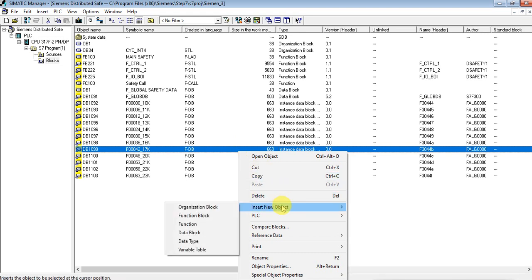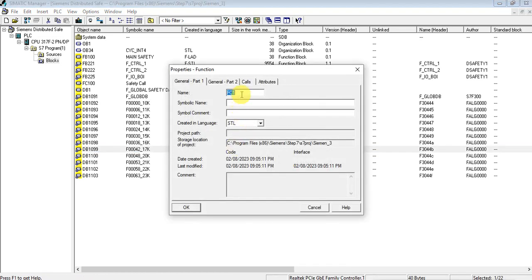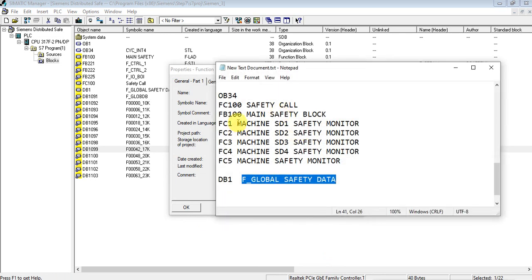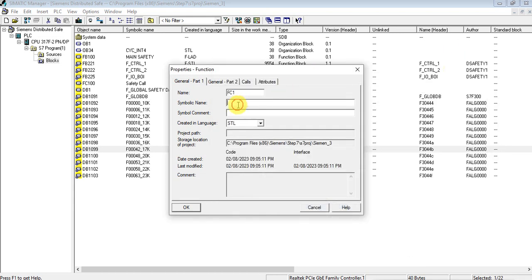I will create one function for each side, so one function will monitor one side only. So for each side we have to configure. This one is F-LAD.